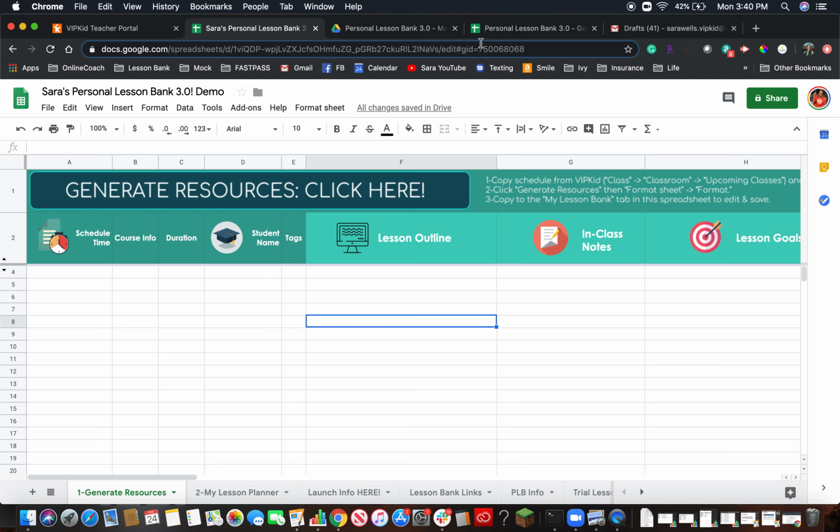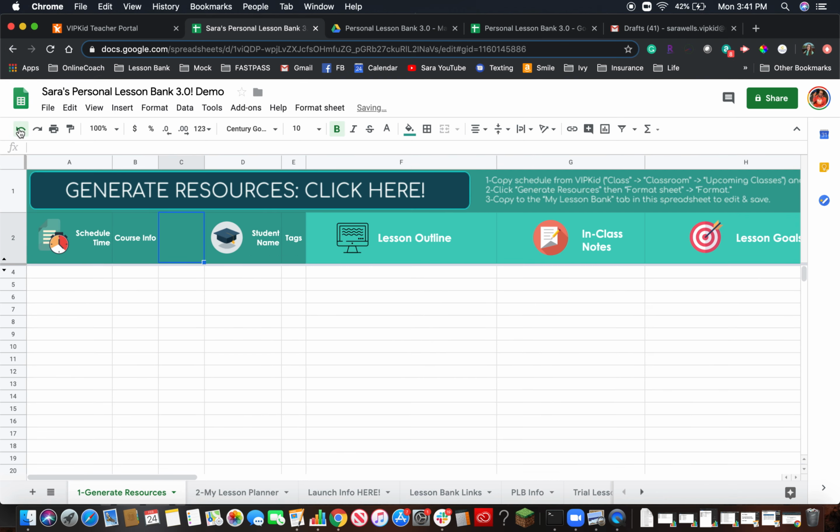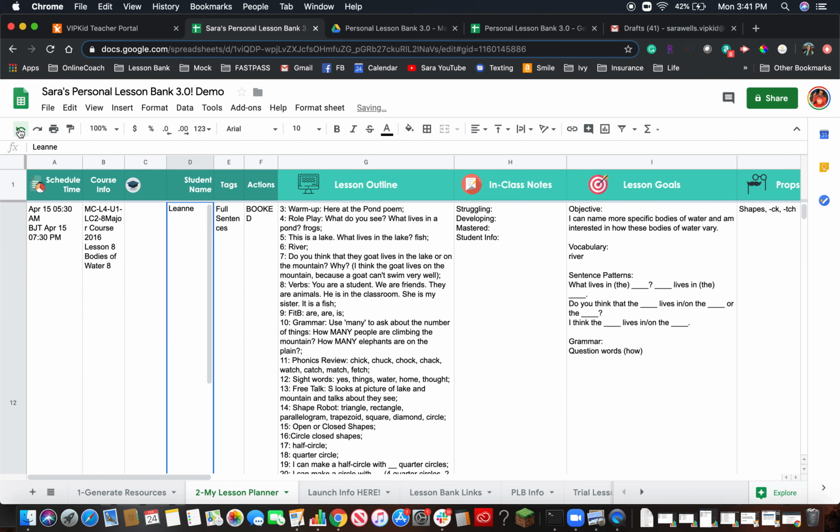Now, if adding columns and all that is too tricky, not your style, then your second option that you can do, and I think this one is in some ways trickier and easier. I'm not really sure. It's just an alternative path. So if you have your personal lesson bank, let me just undo these edits so we're back to where we were, and I'll show you what you can do.